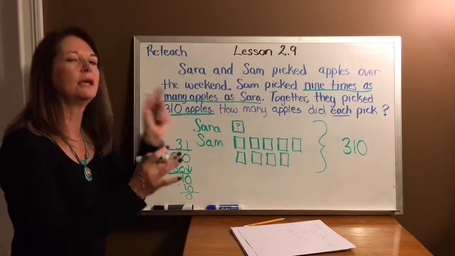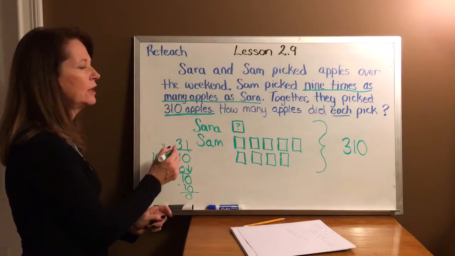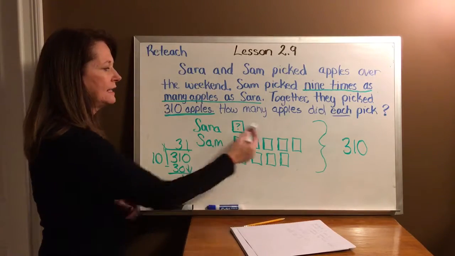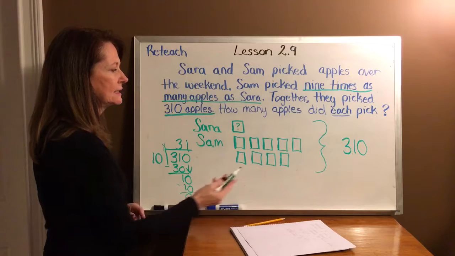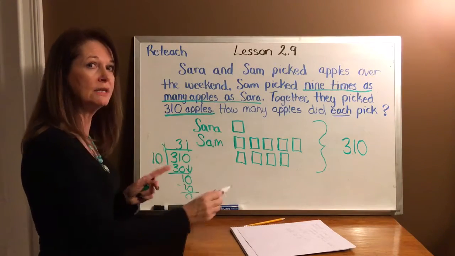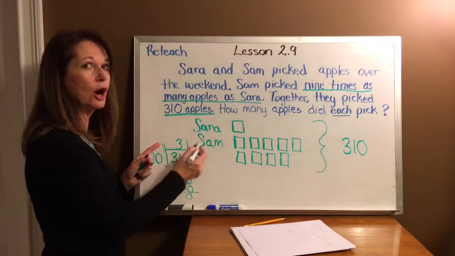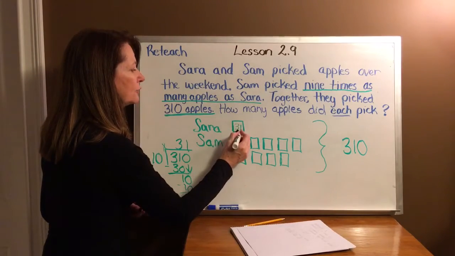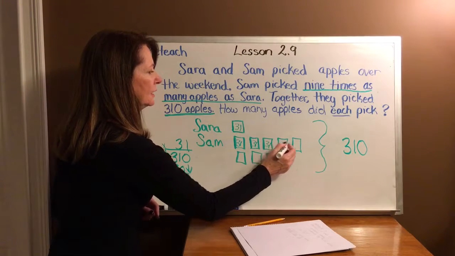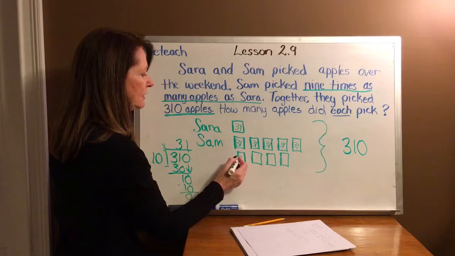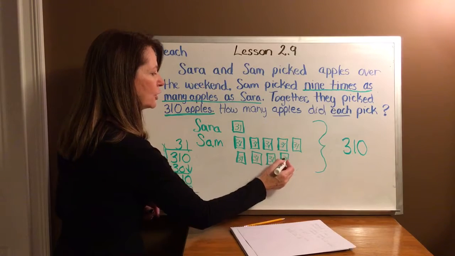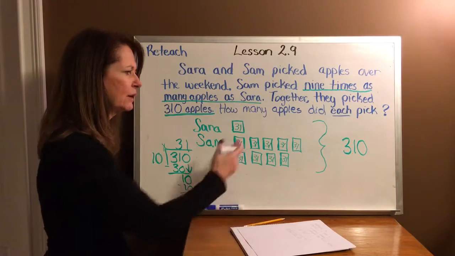Okay, think, where does this 31 go? We just took our total and we divided it out. Our divisor was this. So that 31 goes in each one of these boxes. Okay, our answer, our quotient, goes in each box. So 31 in each one of these boxes. Okay. And I am going to take the time to put it in there. No shortcuts, okay? Shortcuts can get you in trouble when it comes to math. So just go ahead and put those in there, okay?